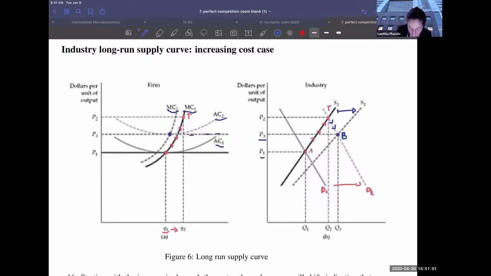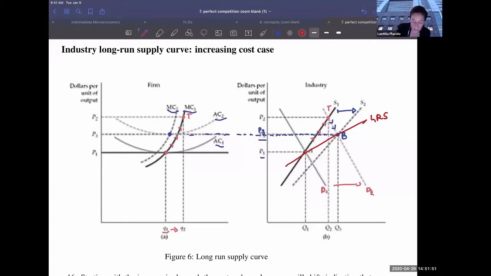And so because the cost increases for all the firms on the market, the price in the long run, P3, will be higher than in our previous scenario, okay? So what is the conclusion here? Here we have a long run supply on the market that's going to be an increasing function of the quantity produced on the market, okay? In other words, when you increase the quantity produced on the market, the costs increase to all firms, and so the long run supply is going to be an increasing function of the quantity produced, okay?